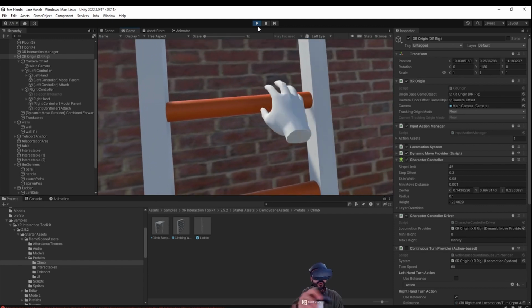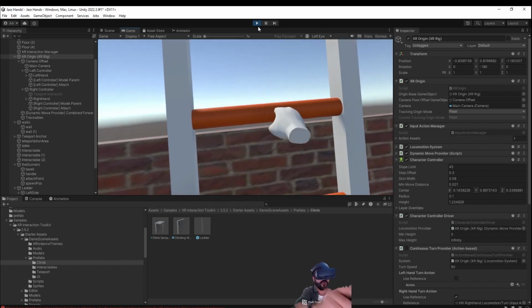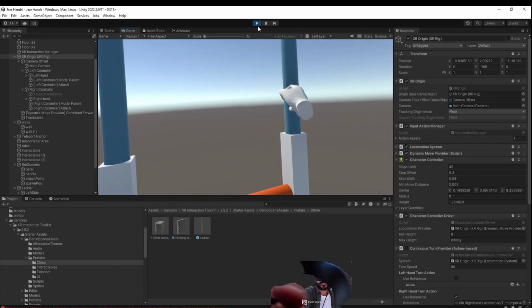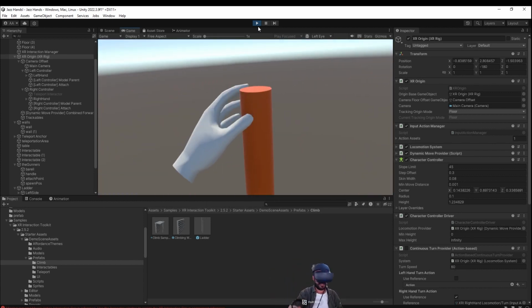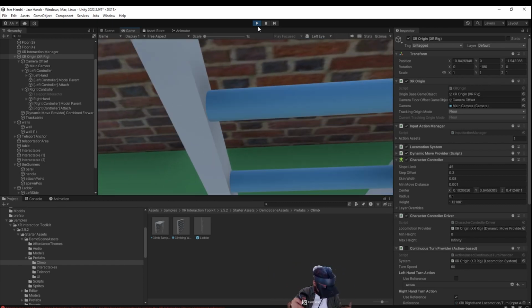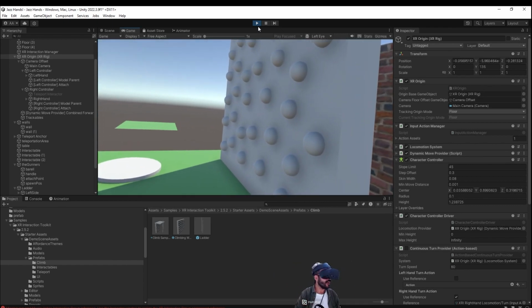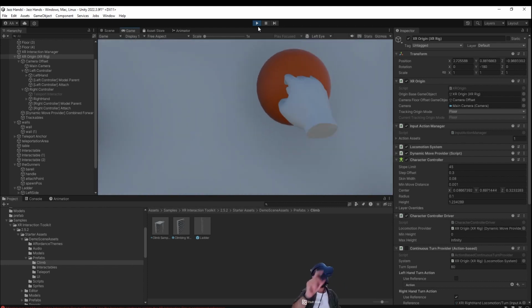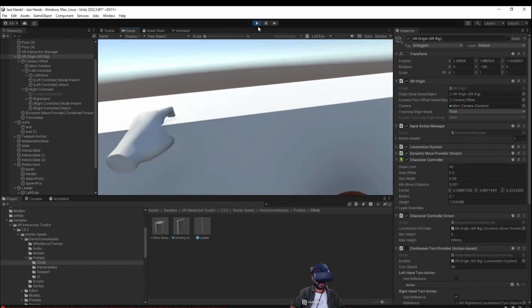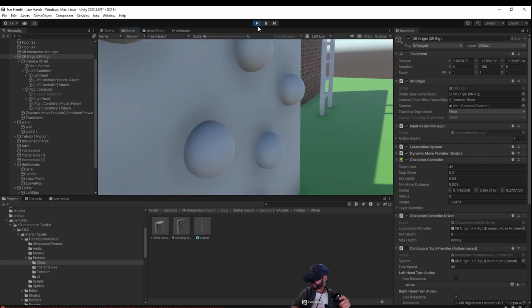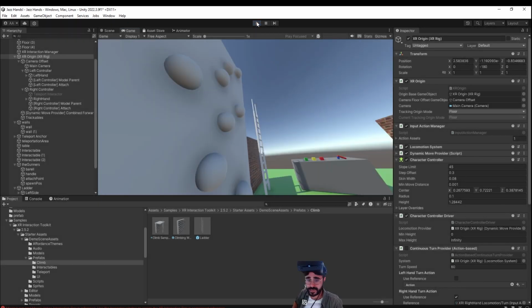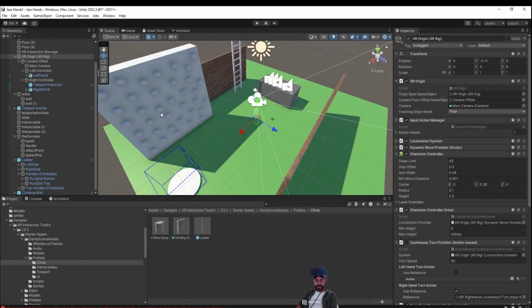Oh, whoa, whoa, whoa. This is scary. I think, hey, look at this. Woo, hoo, wow. Then the climbing wall also. I mean, you guys can break this down and use its stuff to create your own climbing interactions. But I think this is it for this one, and we are all good.